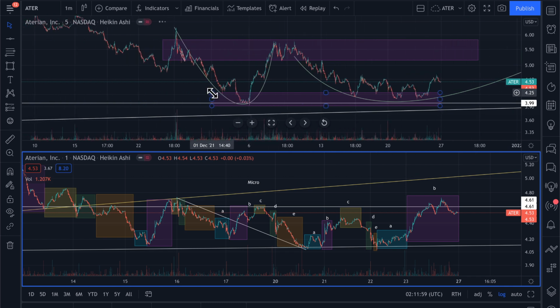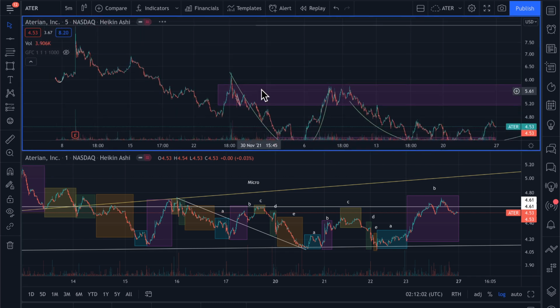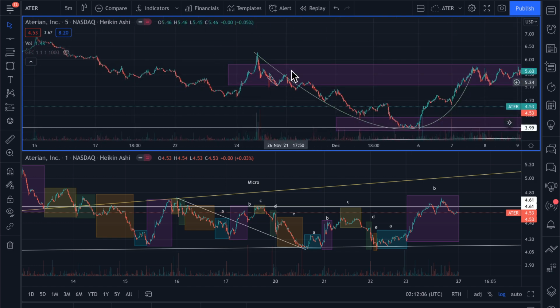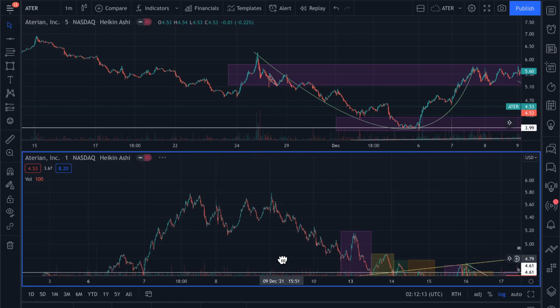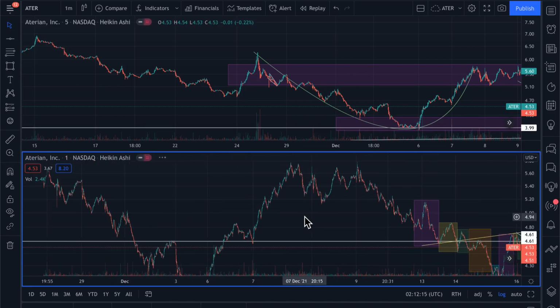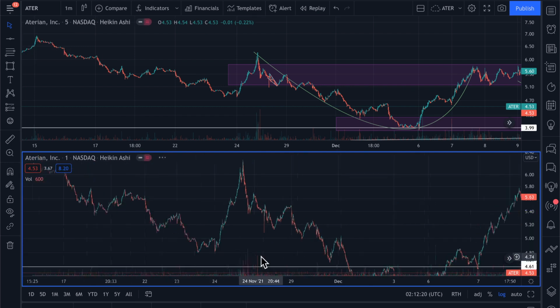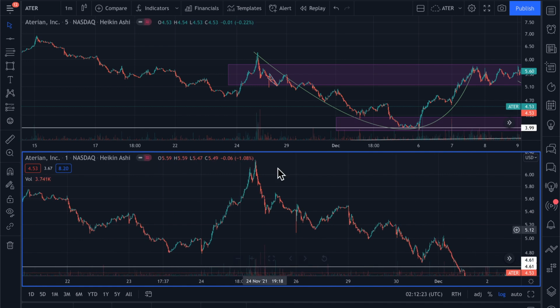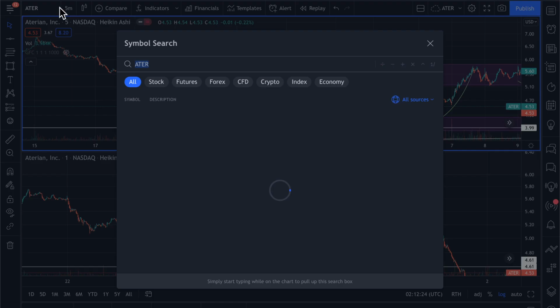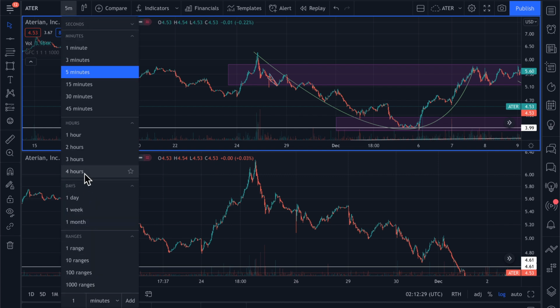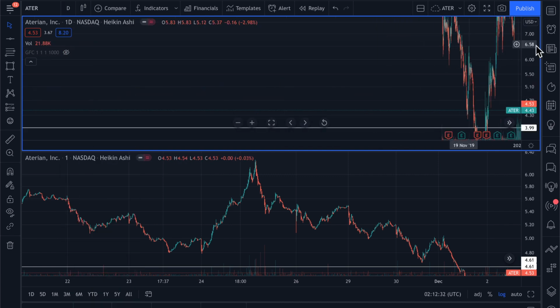If you remember, I did a video not too long ago about this fractal right here in this region where my mouse is pointing. This is the macro fractal. Let me zoom out a little on this one. This is 1 minute, this is 5 minutes. So let's go to the 1 minute here. If you look at this region and track this to what we see on the macro, let's look at the daily.